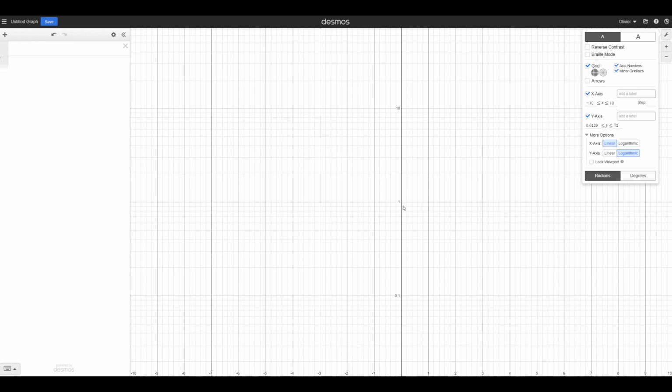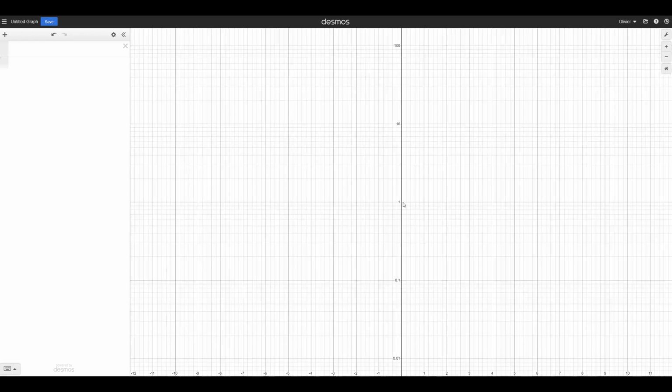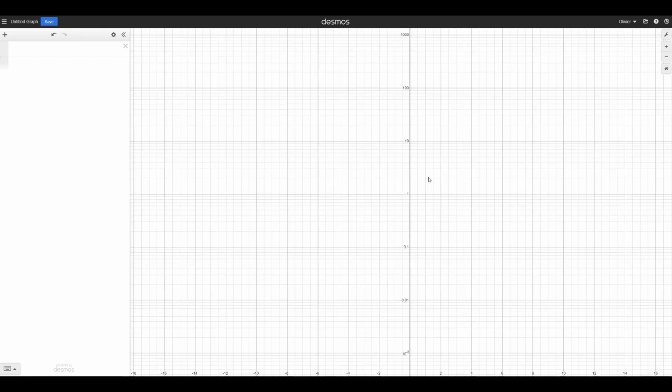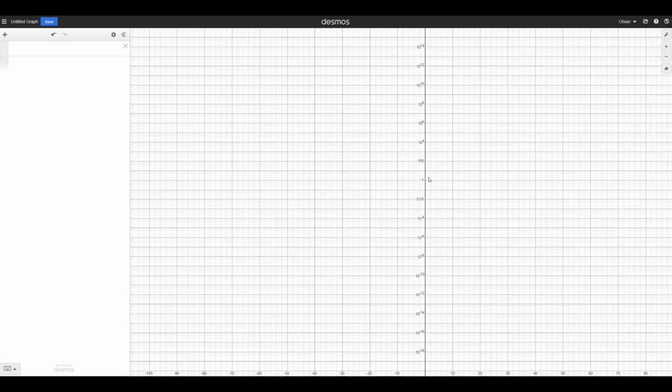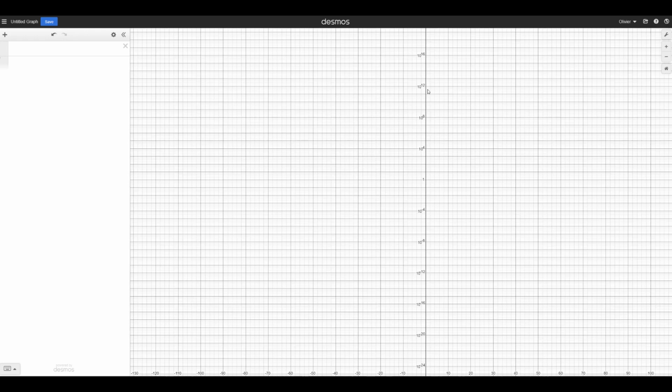But when we change the y-axis, we see that the jumps are not 1 anymore. They're jumps of 10, and they're not linear jumps of 10, because the next jump is 100. Every time it's a geometric sequence, times 10 every time. So 0.1 times 10, times 10, times 10, all the way to very big numbers. And you're not going to write the big numbers, we just write the scientific notation, which is 10 times 10 twelve times. It makes sense because we have 12 jumps in this space here.